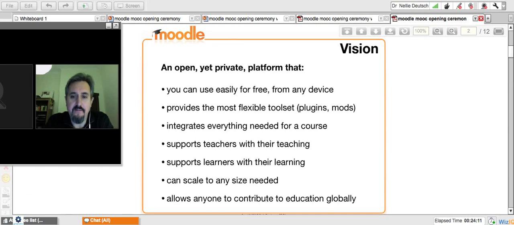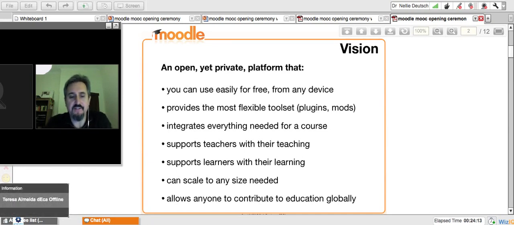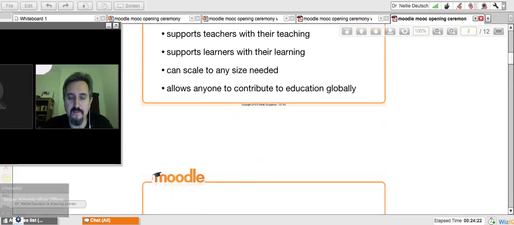The second thing is it's about making a very flexible tool set. So Moodle is trying to be almost all things to all educators, and it's a platform that people can expand with plugins. So we'd like to think of it more like an operating system for education, and we have a huge community that are extending it with new plugins and so on.